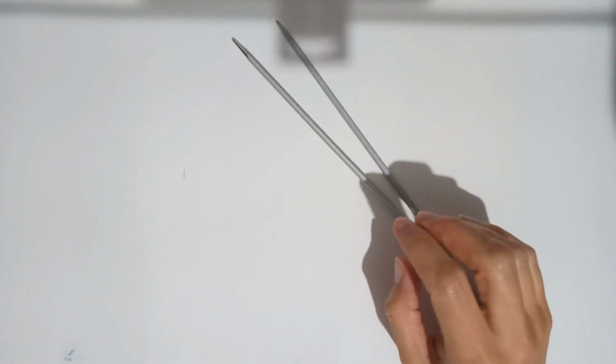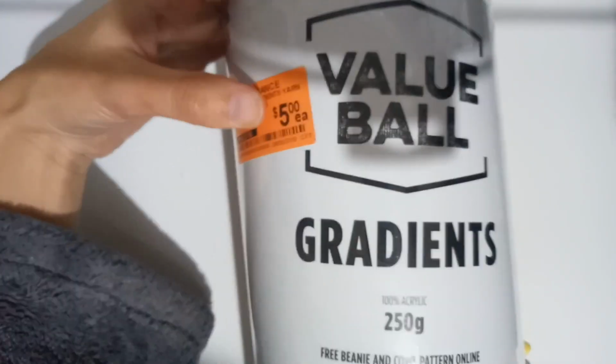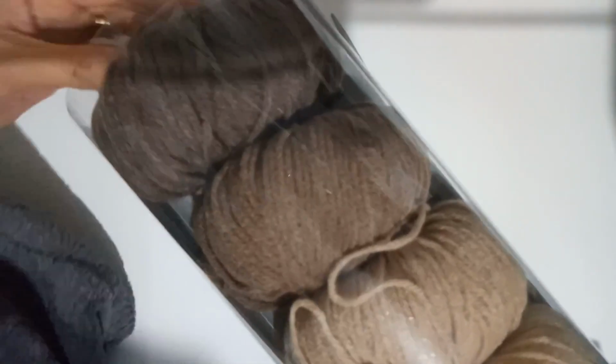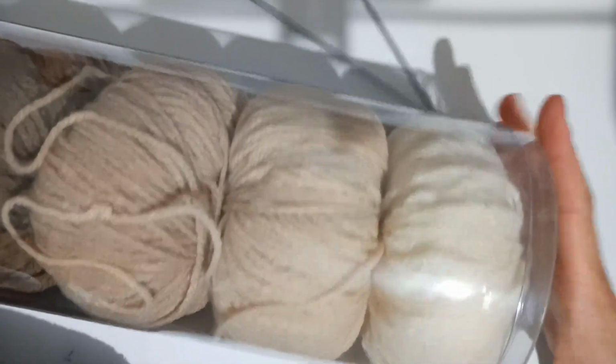So like with the heart square, we'll be using the Valuable Gradients yarn, which comes in a tube of five different colors, which go from light to dark. Because we're doing the top row, we're using the darkest shade here, which I've called color five, and the lighter shade, which I've called color one, just for ease of explaining.